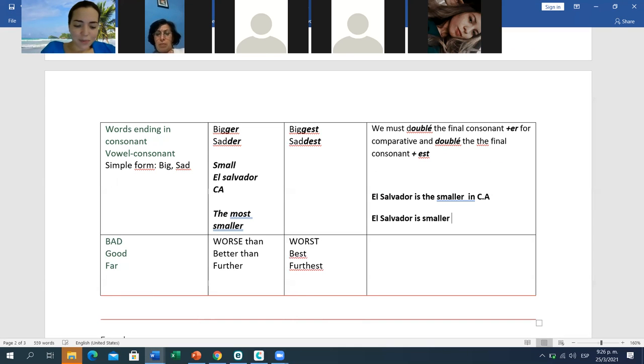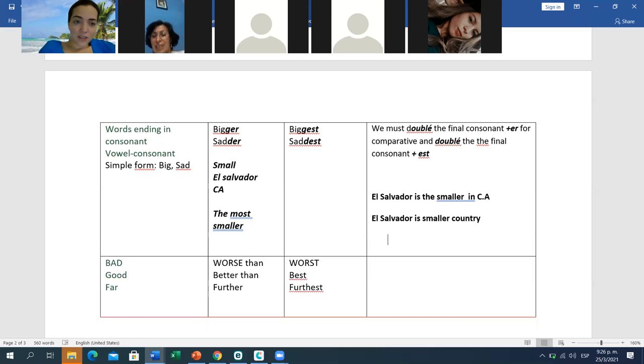One moment. Right. Lorena acaba de decir, it's a smaller country. El Salvador is the smallest country in Central America. Okay, continuando. No, smaller country, tampoco puede ser. No, smallest. Yes, smallest. Hold on, please. Okay. Thank you. Then, y usted lo hizo bien, Michelle, me puso correctamente, smaller than. Su confusión aquí fue que vio dos sustantivos. Usted vio Central America y vio El Salvador. Y fue así como usted se confundió. Suele pasar, perfectamente normal.